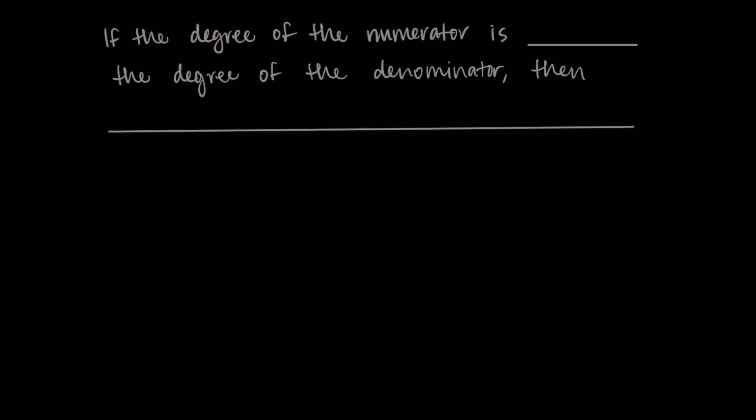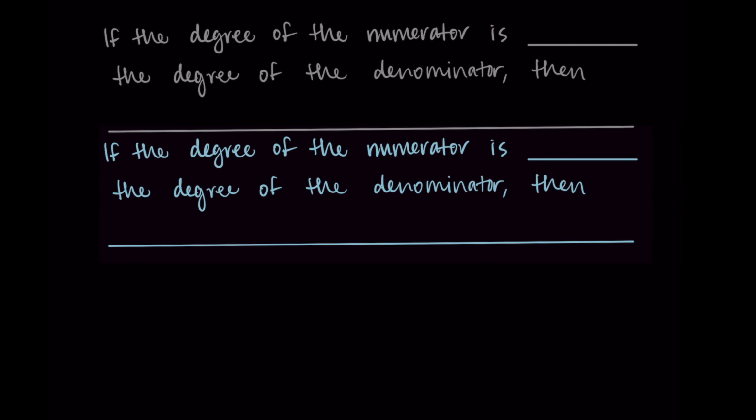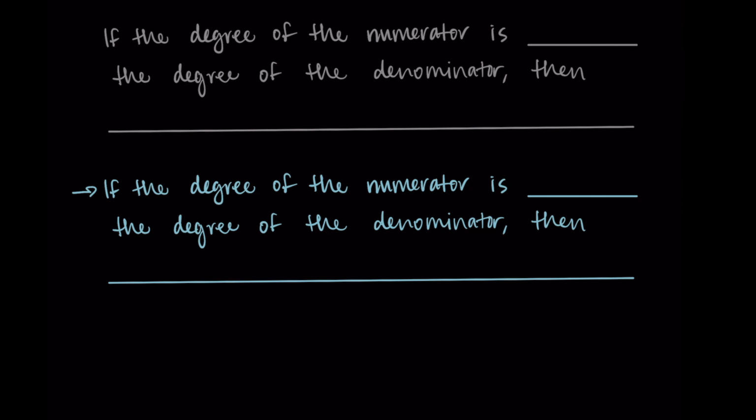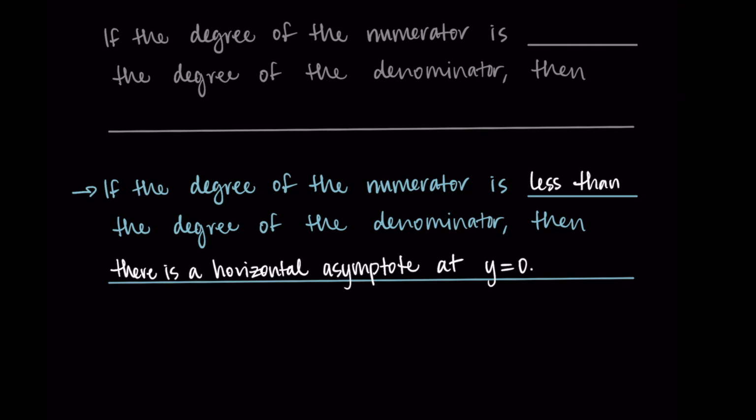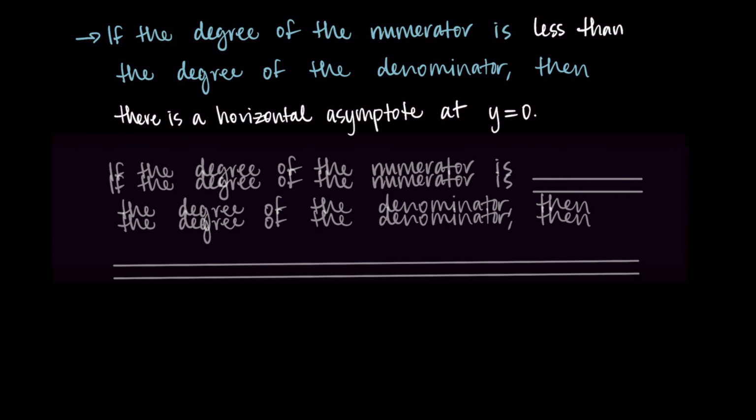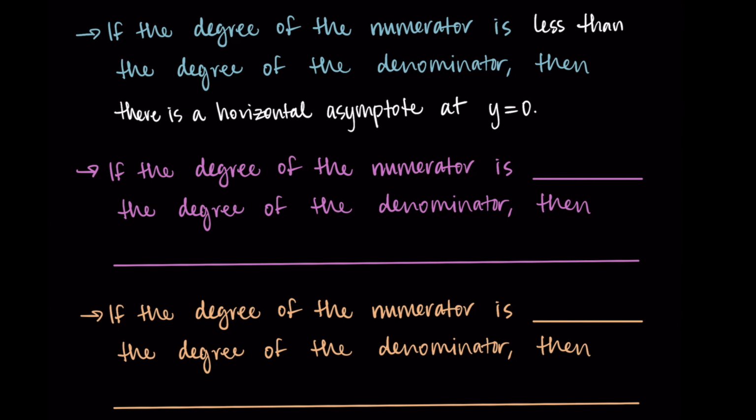So I want to generalize this with some final statements, and these are the rules you're going to follow every time you're doing a problem with horizontal asymptotes. So here is my general statement setup. I'm just going to repeat this same layout 3 times, once for each case. So first, if the degree of the numerator is less than the degree of the denominator, then there is a horizontal asymptote at y equals 0. Now we could say this for greater than. So if the degree of the numerator is greater than the degree of the denominator, then there is no horizontal asymptote.